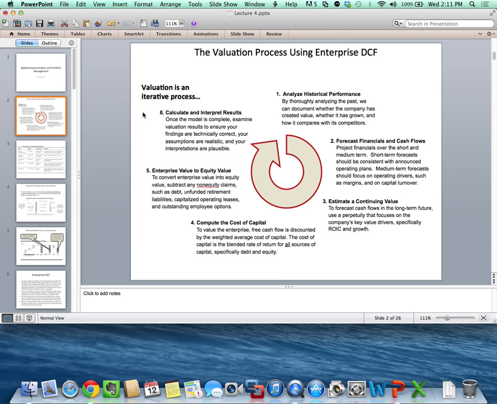And then we're going to talk about how to discount that to a present value, so what cost of capital to use and how to view risk. And then we're going to talk about how to turn that into a share price, financials to a share price. And then we're going to talk about how to interpret that and create valuation so we can get target share prices and buy, sell, hold recommendations. So that's really what the next 6 weeks or so of class are going to be about, 1 week at a time on each of those topics.